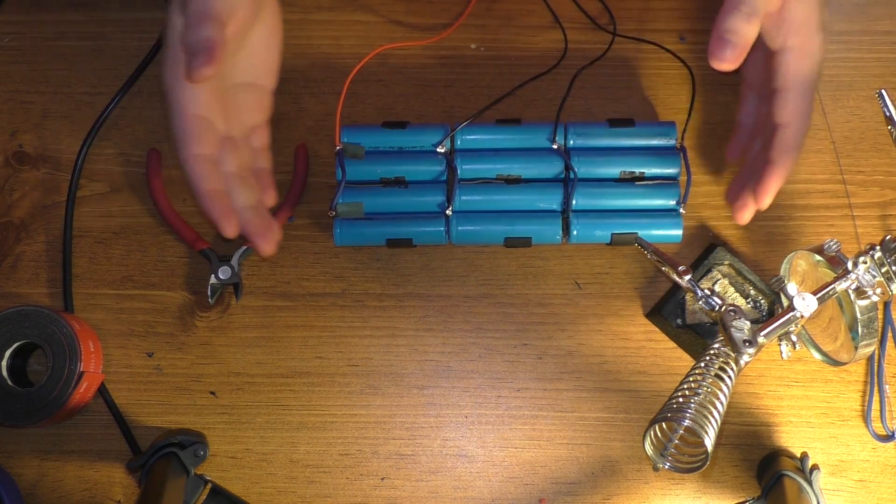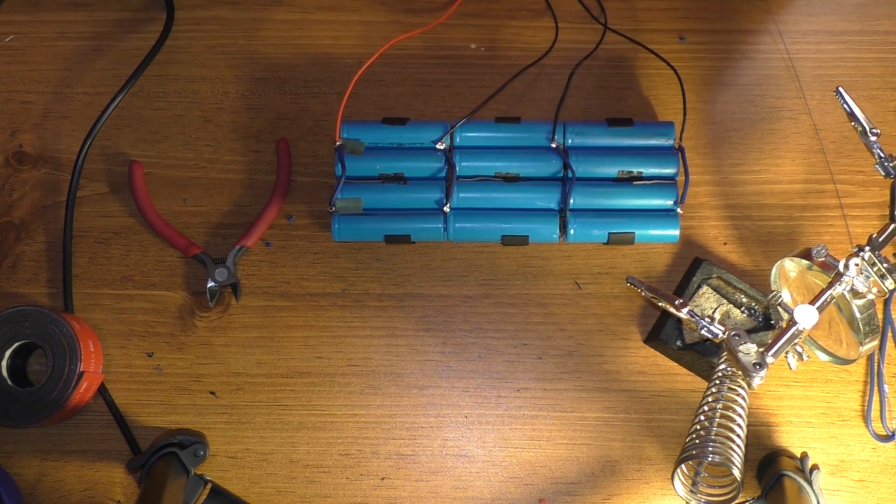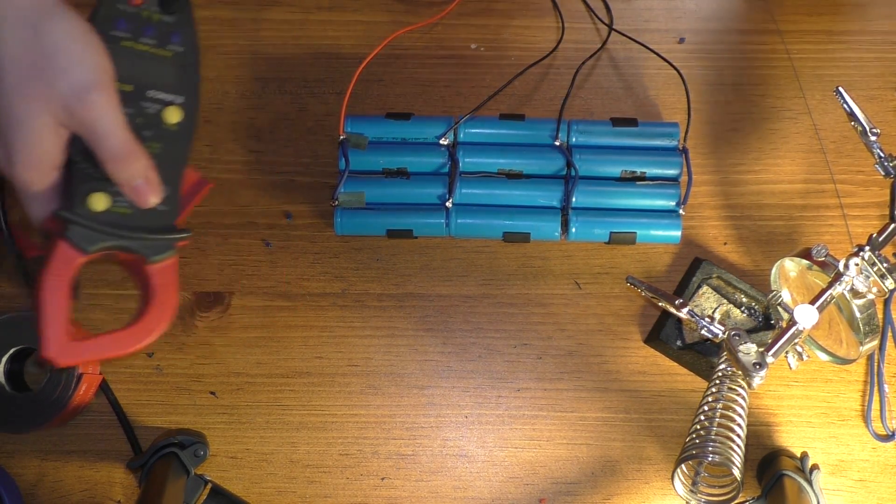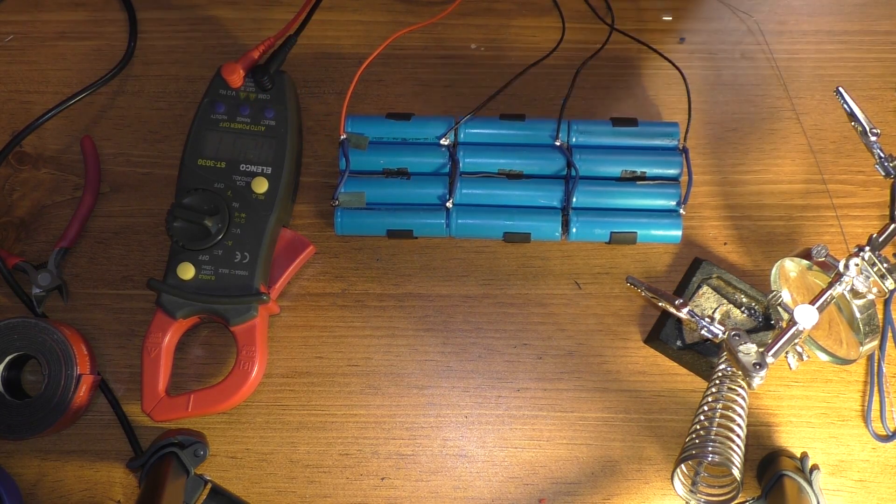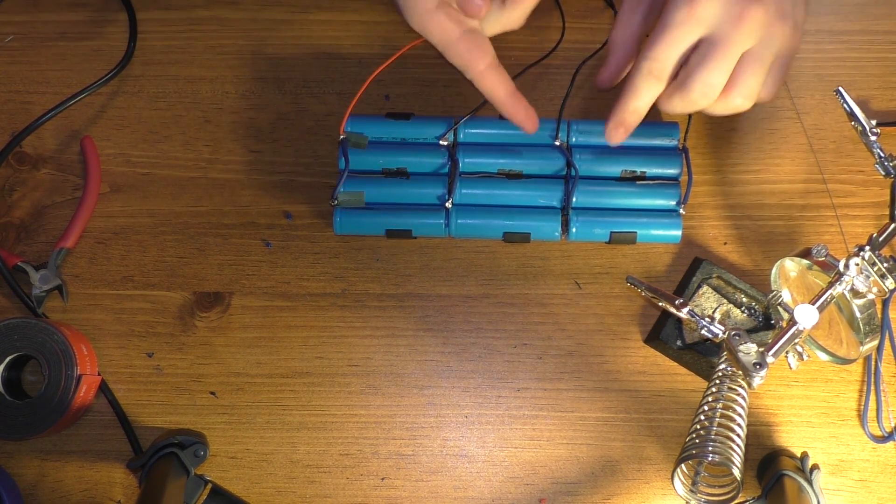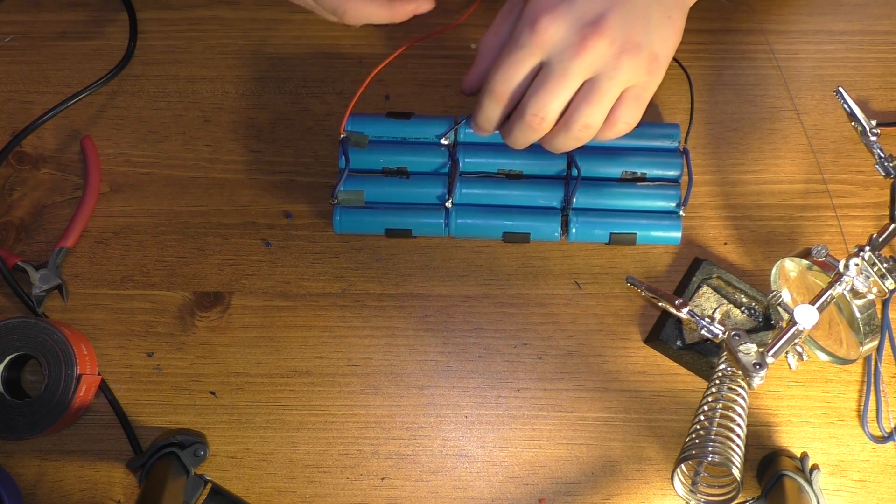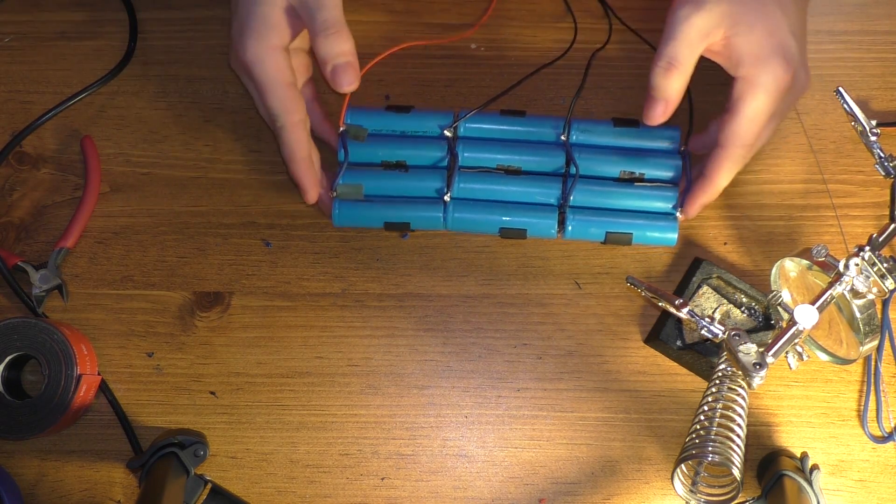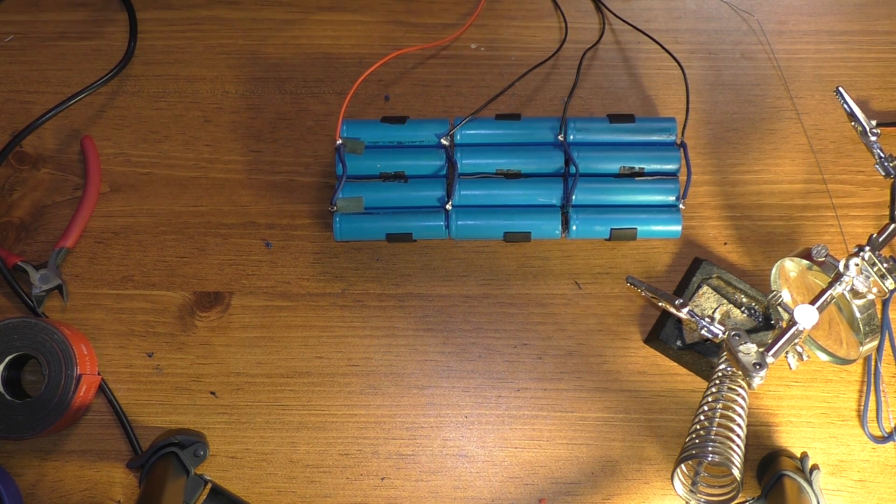Our pack is all wired together as well as stuck together. I don't have main output power wires yet, but the next thing I'm going to do is discharge these because they should be pretty close to being full. Yeah, about 12 and a half volts on that. I'm going to hook up a power inverter to these and put a bit of a load on them. I'll also put some electrical tape down underneath these little contacts here because I don't really like that they kind of melted the plastic in these batteries. I'm going to put some tape down. Let me get that done real quick and then I'll move on to the discharge testing.